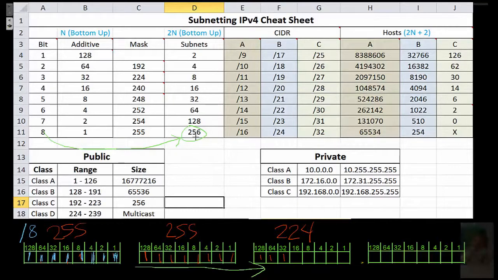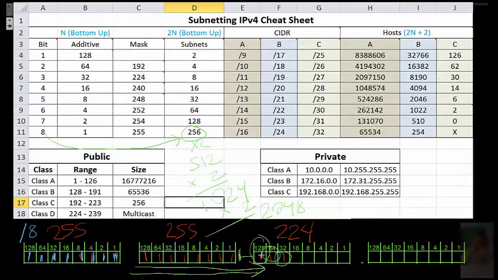What happens every time we enable another bit? This number doubles. So 256 times 2 gives us 512 if we enable this one. 512 times 2 gives us 1024 if we enable this one. Times 2 gives us 2048. So if we started with a /8 and ran it into this third octet, you know this is 256. You keep doubling for every bit. That's all we've done. We've doubled all the way across the board.